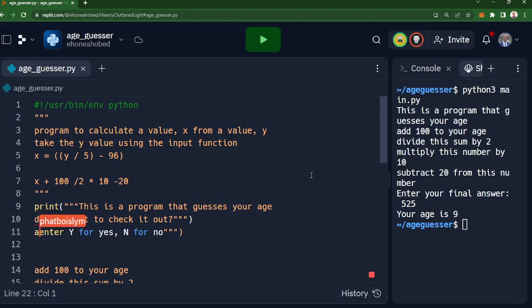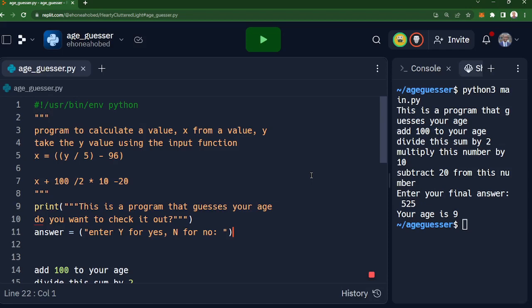So you want to say answer is equal to input, in this case, say enter Y for yes and N for no. This is the classic. This is what you actually see in most terminal-based interactives. You ask you to enter Y for yes.